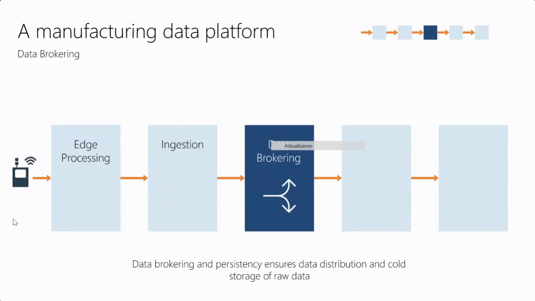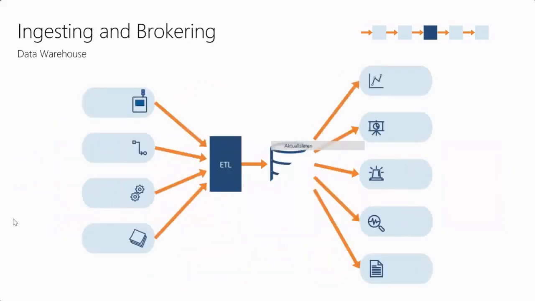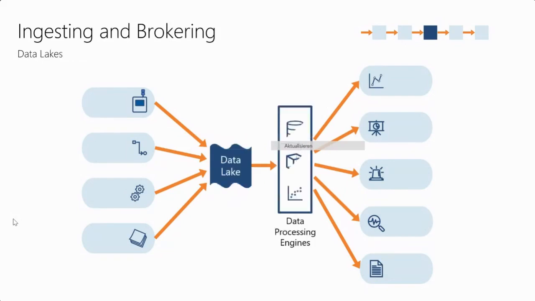Once you ingest and bring all the data into a single data lake, you will use brokering services and ensure that data is distributed across multiple devices simultaneously. So what happens in the data brokering stage? You use an ETL solution. You load from machines, different devices, different papers, even some physical papers, and you convert it and use a data warehousing solution to build quick visualizations, alarming solutions, analytic solutions, documents and reports to give users what has been collected so far and how we are processing it. It's almost like a quick analytics thing which we do to leverage the power of analytics. Those things are done in the third stage, brokering.